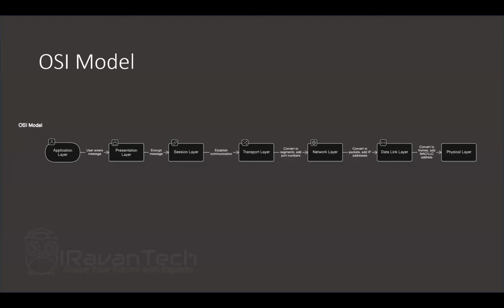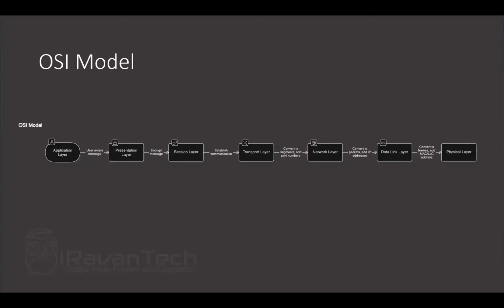Now this data is sent to the physical layer, and the physical layer will convert your data into bits and bytes, which are zeros and ones, which the machine can understand. This information is passed to the receiver device's physical layer using the cables which we have discussed before. The internet cables pass through the seas. Through those cables, it will be sent to the physical layer of the receiving device, and from there it will go from L1 to L7.